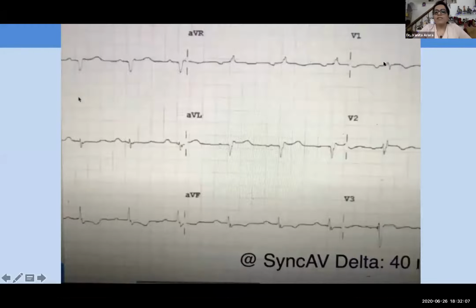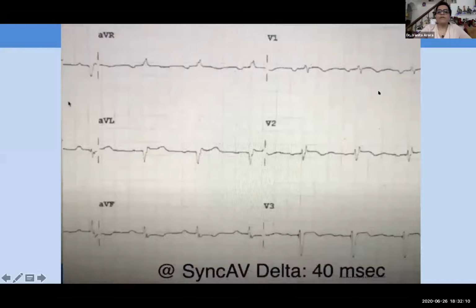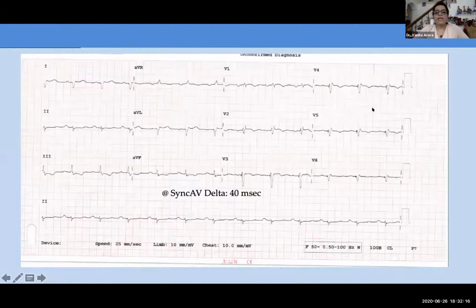It is a biphasic V1 which has come in, which is actually very beautiful. And the PR has become normal. It's 200 milliseconds. It has become normal. And the ECG looks so beautiful. It is a narrow QRS. You cannot have a more narrower QRS than this, I think. And the notch in lead 2 is just out of the QRS. It's a biphasic V1 with a very good result on hemodynamics.